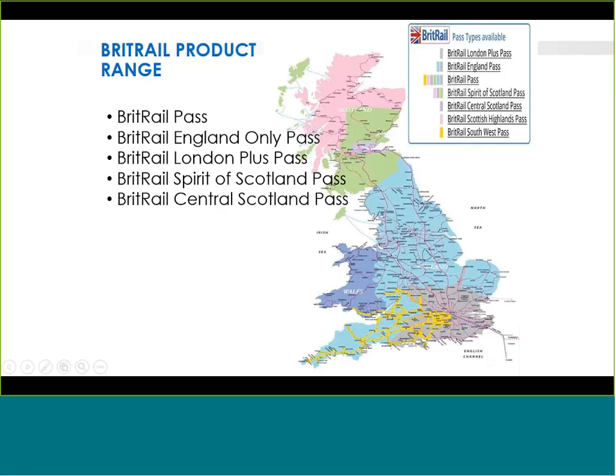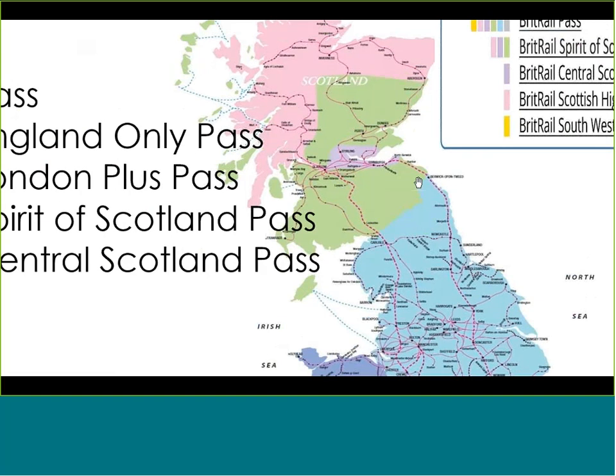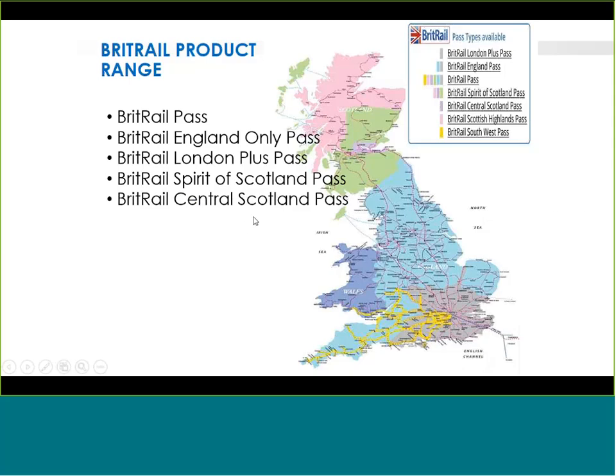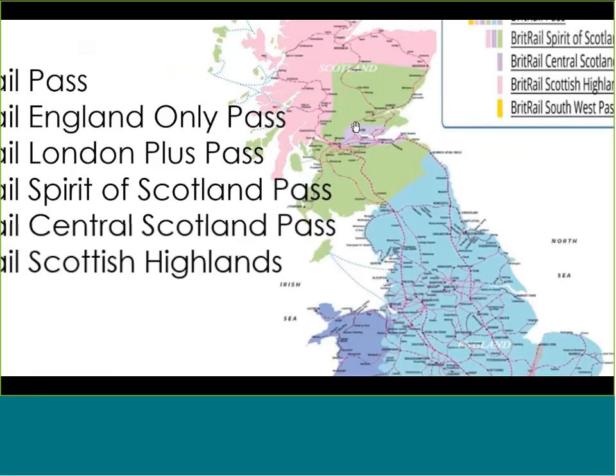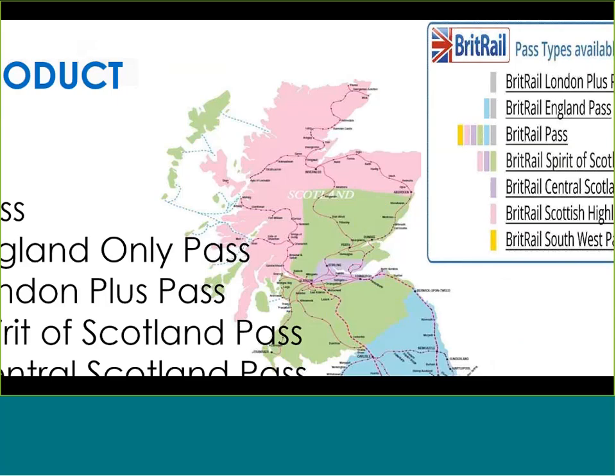And then you have your Britrail Central Scotland Pass, so just its main capital cities, so you're talking about Edinburgh, Glasgow, and just this small section coloured in light purple over here as well. And then you have your Britrail Scottish Highlands Pass. I'd certainly recommend this pass because for me personally, the last time I went to the United Kingdom, I actually went to the Scottish Highlands, and it was one of the most amazing and most scenic trips that I'd ever been to as well.